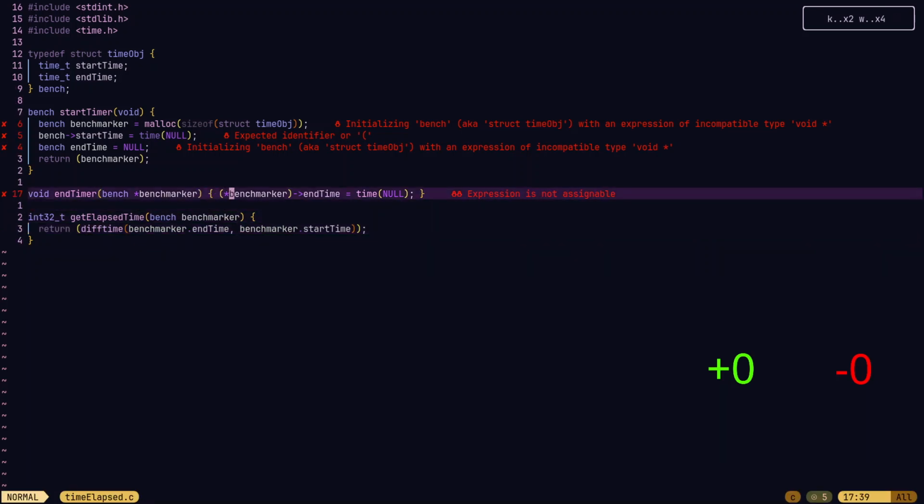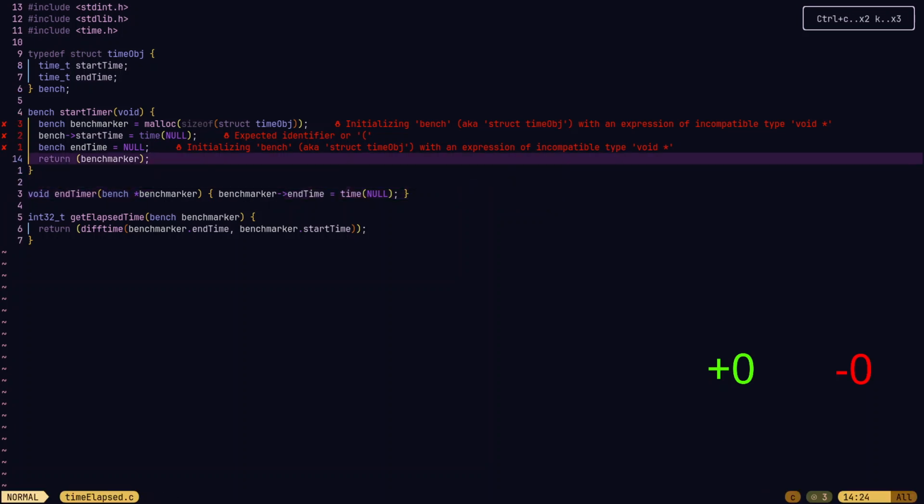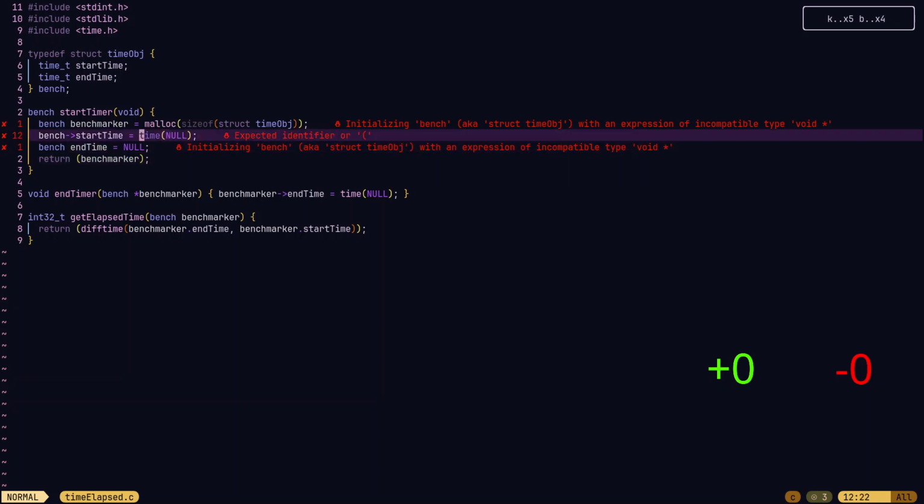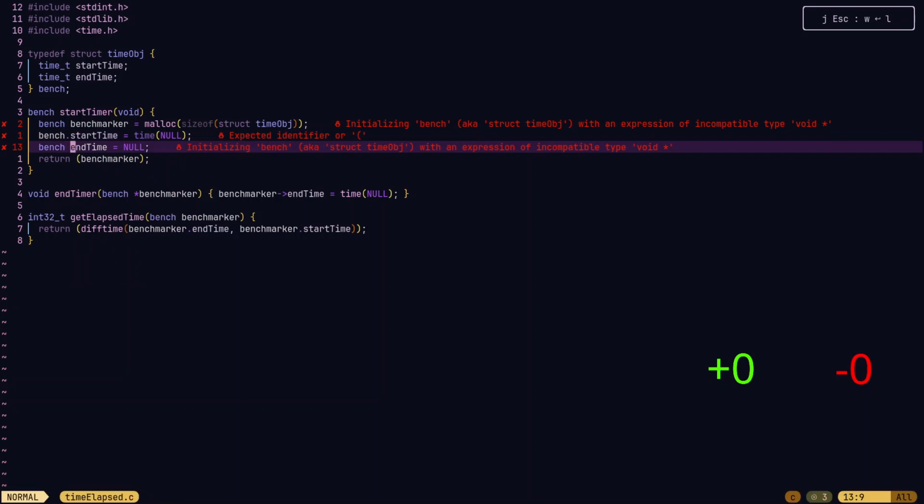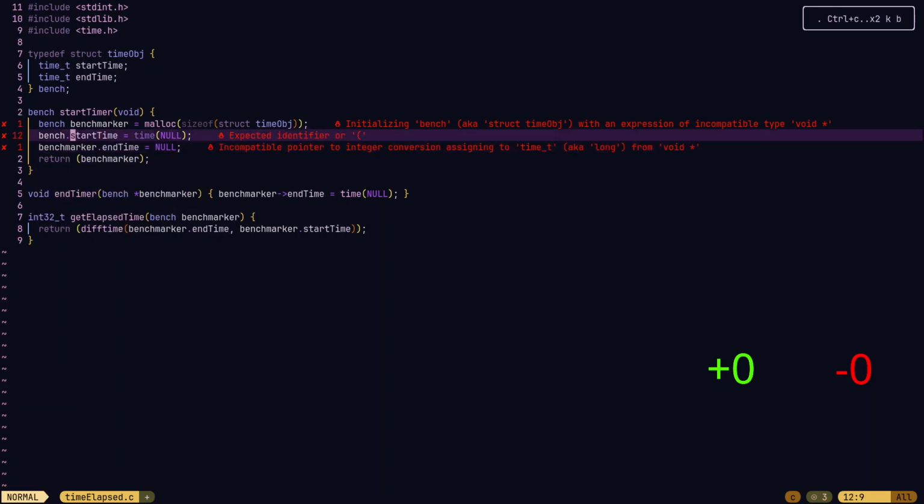But this one would be a pointer then. And then this one would be... Why did I do it like that? Bench marker dot end time. Marker.